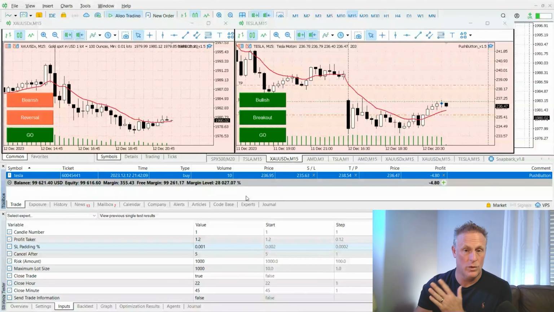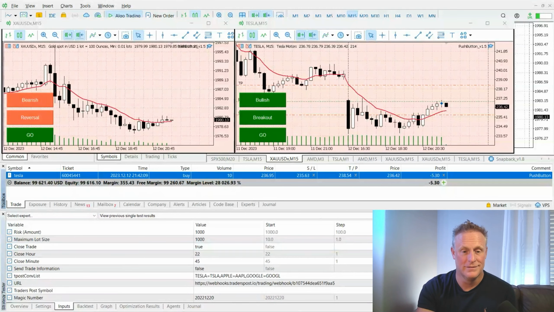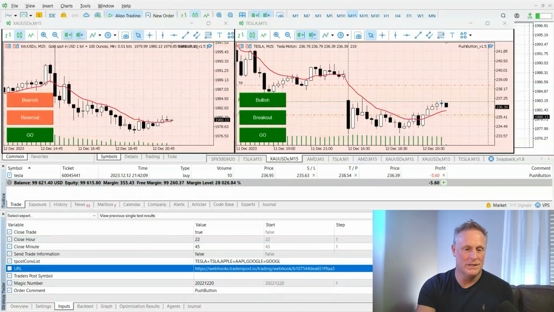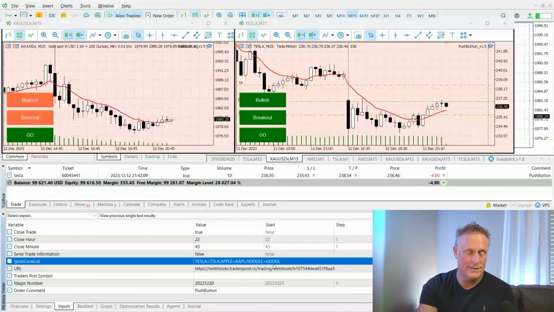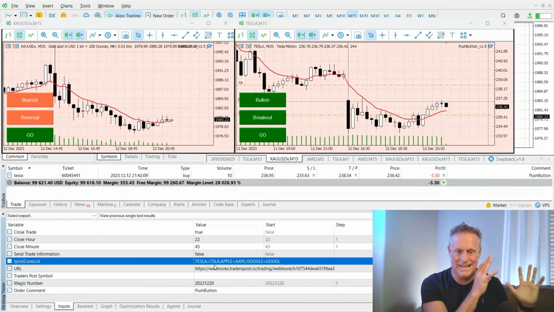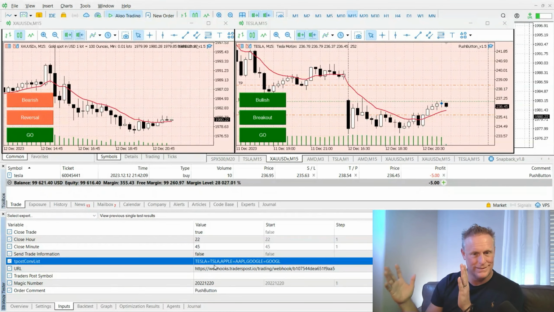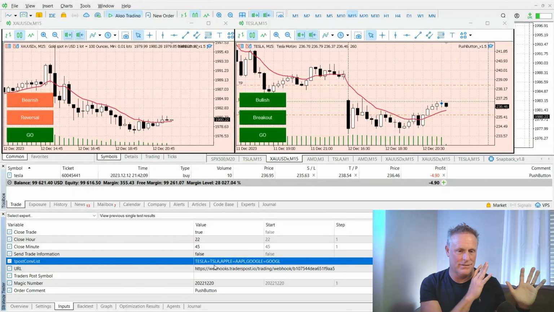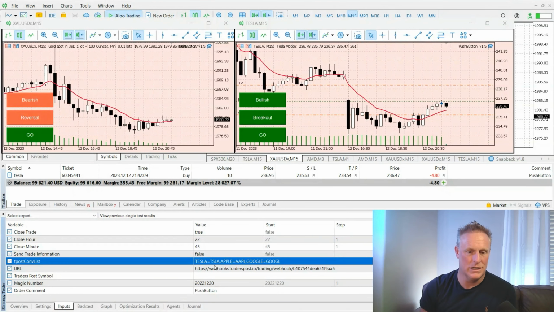But the cool part about this is being able to sync these trades that I'm doing live here, syncing them with a tool you guys might be familiar with called TradersPost. So ultimately what you're going to do is configure your URL down here. What is your webhook URL? And in this case, because some of these CFDs, the name is not TSLA, it's actually TESLA, like the company name, we had to build a translation: when we're trading Tesla, we tell TradersPost it's TSLA, right? So we have this translation thing, and you can easily add and update that.